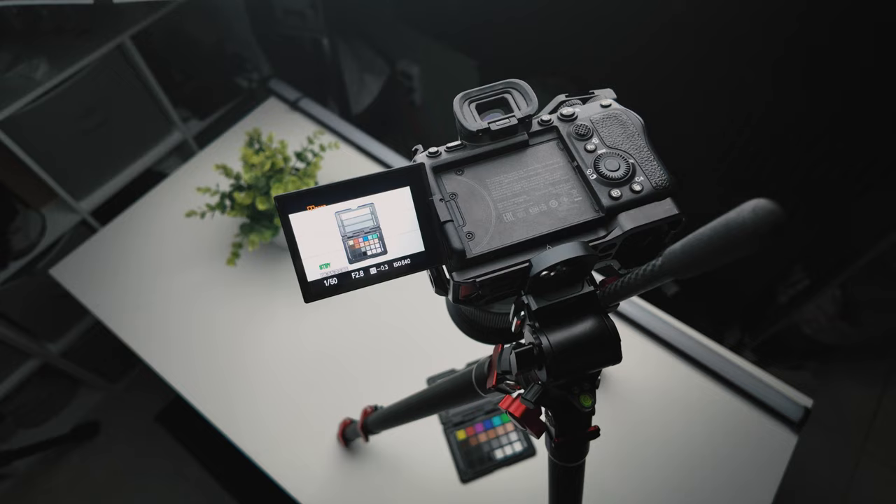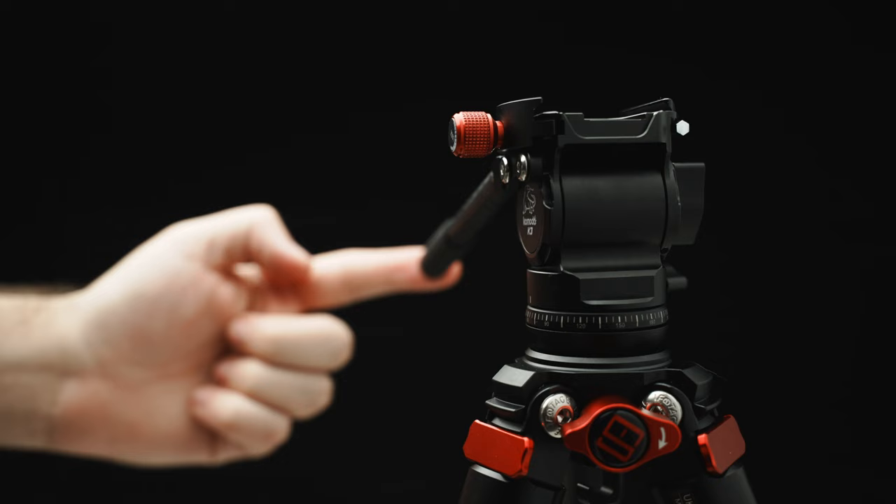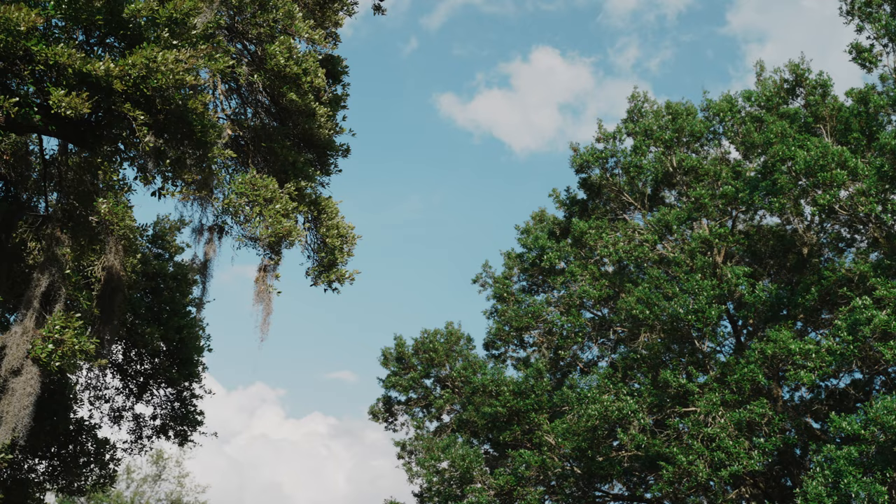So who should buy this tripod? If you're a beginner filmmaker looking for your first tripod and you don't want to buy junk, this is a solid investment you can use for a long time — or use as a backup tripod if you upgrade. If you're a travel filmmaker needing a lightweight setup that's as capable as higher-end tripods, this is a great deal. However, if you're doing wedding videography, this tripod does not get high enough — you often need to shoot past standing people. At the price point of $169, you'd be really challenged to find anything this capable. Solid build quality and an amazing fluid head make this my recommendation for beginners or those needing a convenient travel tripod.